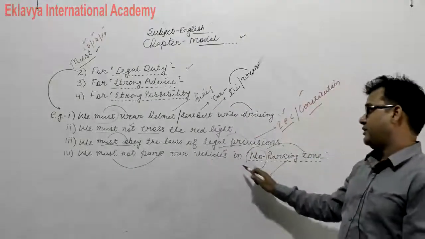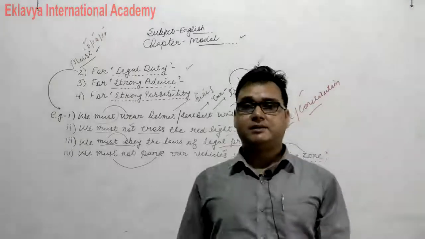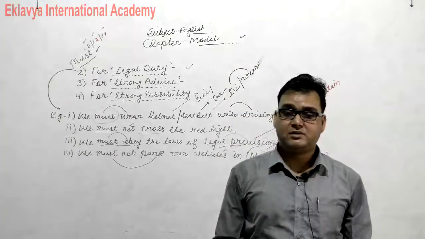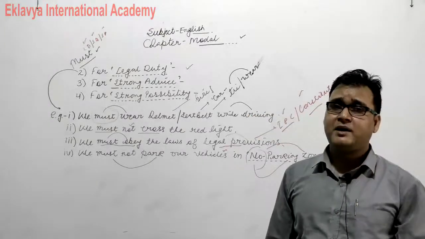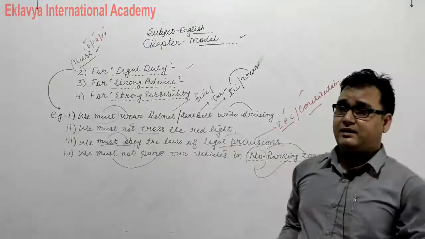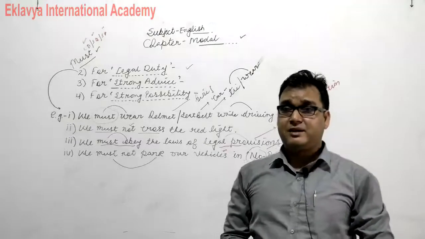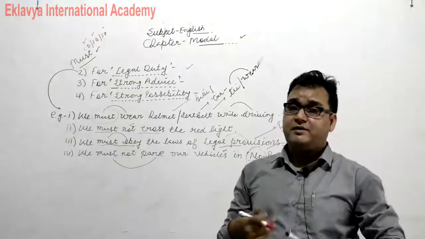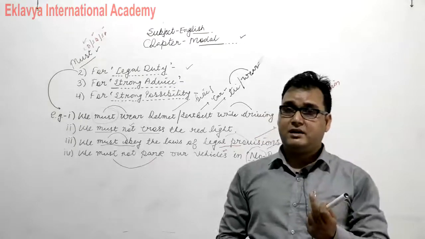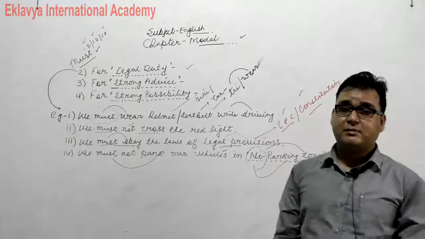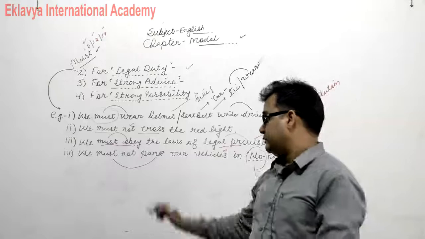We must not park our vehicles in no parking zone. हमें no parking zone में अपने vehicles park नहीं करने चाहिए. It's a legal matter. If you park your vehicle in no parking zone, like on public places, then the vehicles are just caught by the departments. उन्हें पकड़ लिया जाता है, ले लेते हैं वो.